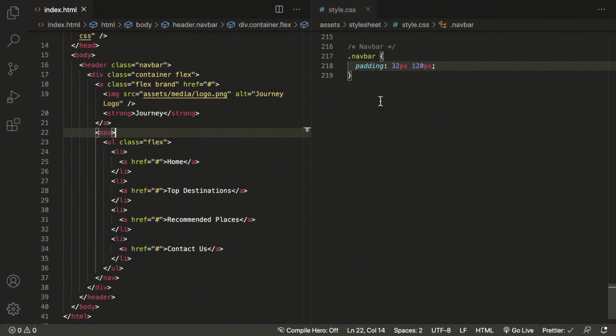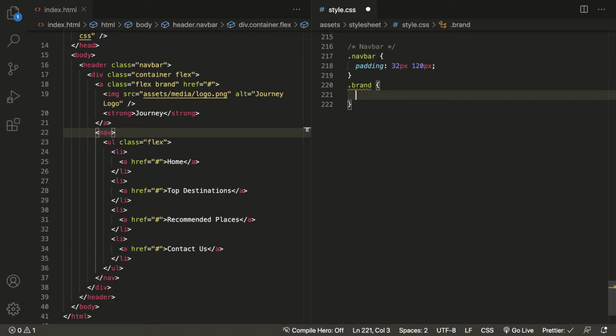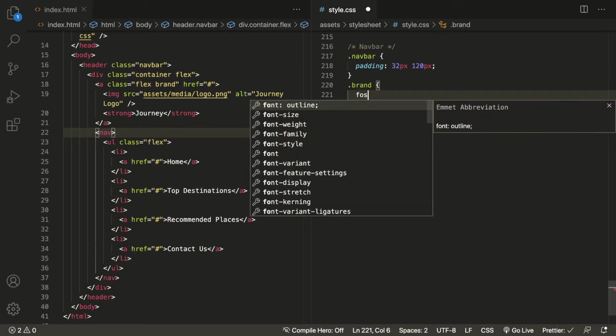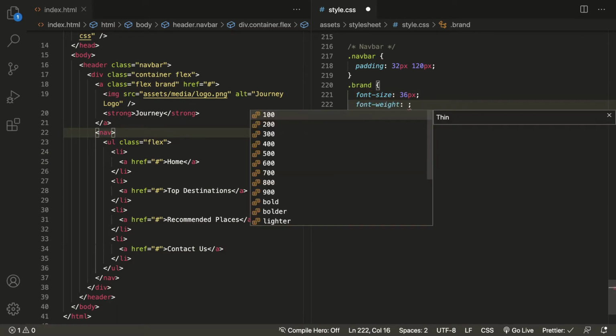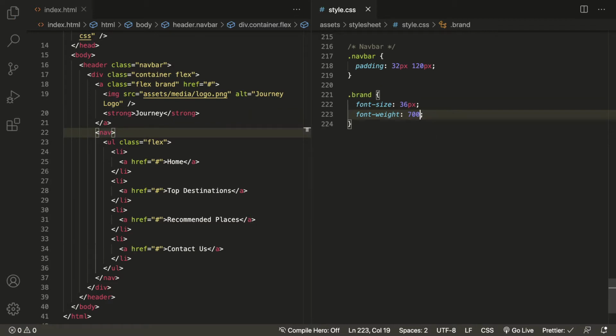Okay, great. So now just target our brand class. To the brand, first of all, let's say font size of say 36 pixel and font weight of 700. Save this, then give it a refresh.